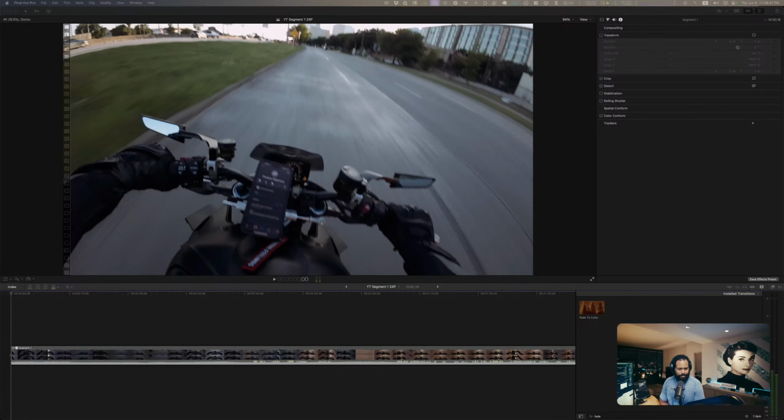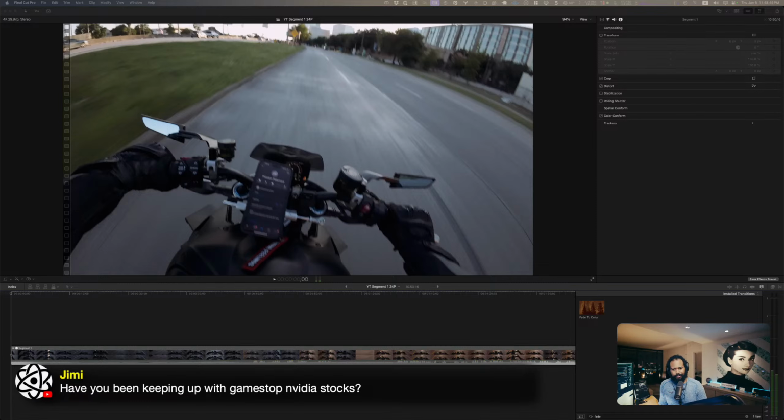Have you been keeping up with games? No, I have not. I don't keep up with individual companies that I don't care about. I don't care about GameStop at all, and I also don't care about NVIDIA. I'm one of those people that believes that when ordinary people start buying stocks, that's the time to sell, which is what I did. When the regular people start talking about stocks, especially individual stocks, that tells me that it's a signal.